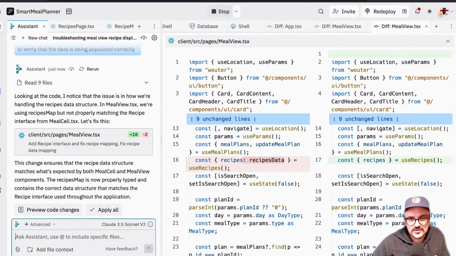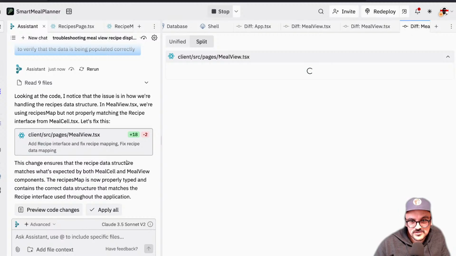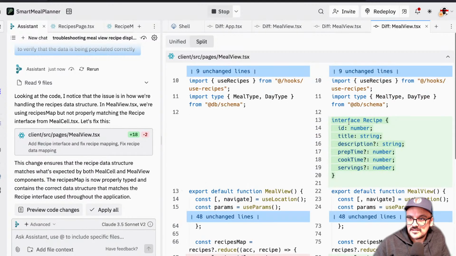Looking at the code, I notice that the issue is how we are handling the recipes data structure. Yes, we know that in MealView we are using the recipes map, but not properly matching the recipe interface from the MealCell. It says this change ensures that the recipe data structure matches what is expected by both MealCell and MealView components. The recipe map is now properly typed and contains the correct data structure that matches the recipe interface used throughout the application. So let's see what's happening here.